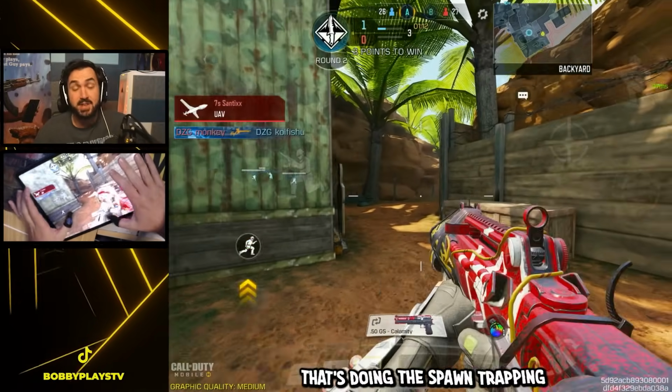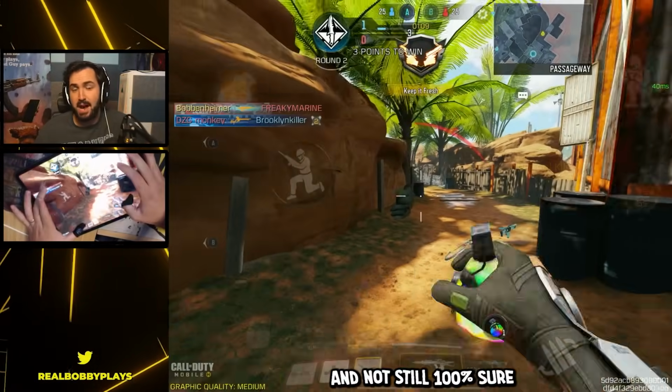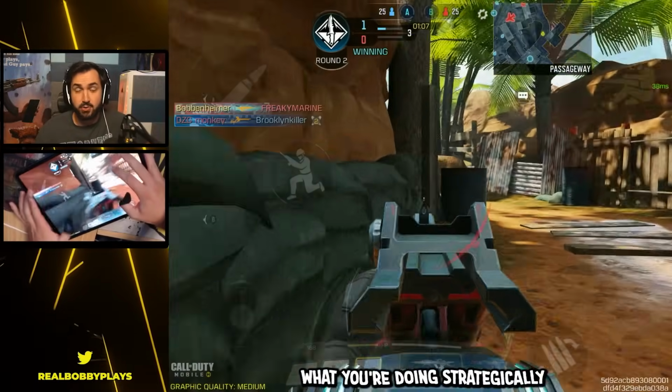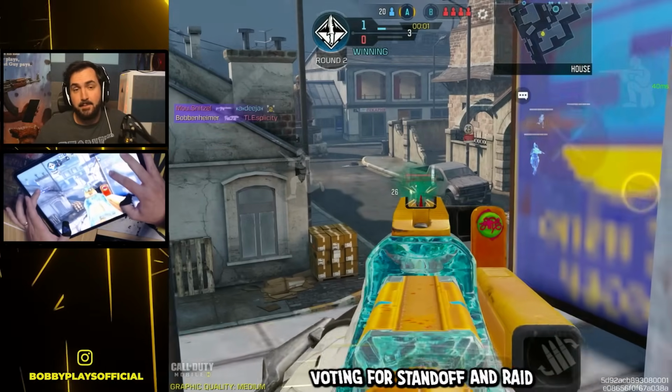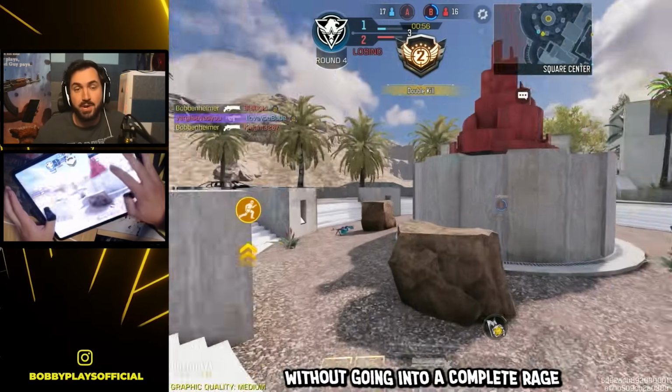Obviously, if you're the team that's doing the spawn trapping, then this can be fun, but if you're somewhat newer to the mode and not still 100% sure what you're doing strategically, I would personally recommend voting for Standoff and Raid to give yourself the best chance at learning the mode without going into a complete rage.